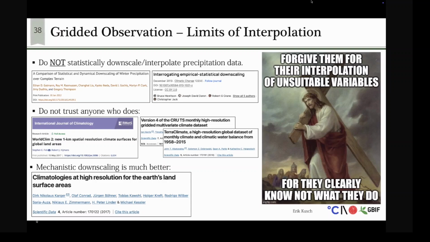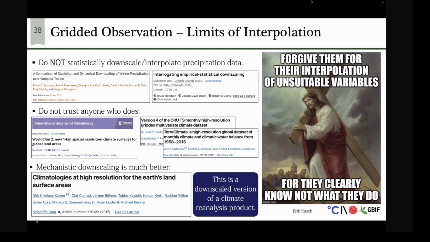CICERO does a much better job of interpolating precipitation data. My question would be, though, if you actually need precipitation data, or particularly if you study plants, if something like soil moisture might not be more relevant to you. And keep this thought in your mind, because we'll come back to this in just a second. Because right now you might say, there's no data for it, but there is. You just haven't been told about it yet.